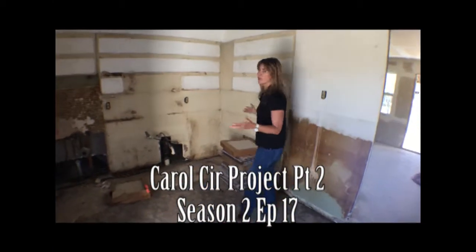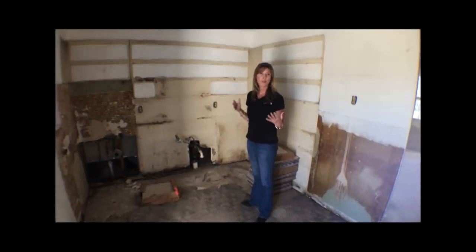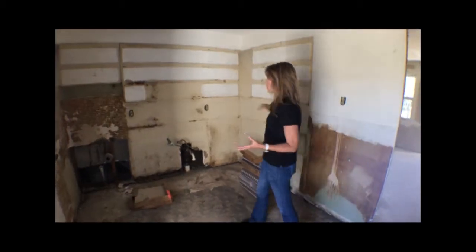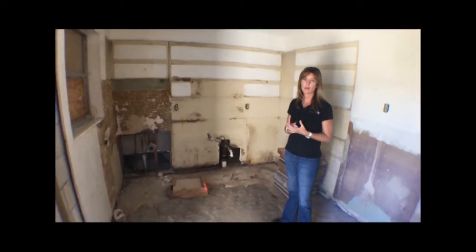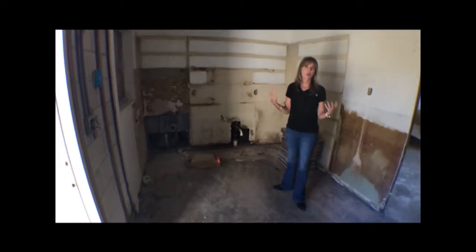Our kitchen is now removed, and it wasn't a very big kitchen — and it was in horrible condition. With a new layout and a new design, even though our kitchen is still small, we'll wrap around the whole place. We'll make room for a dishwasher and will end up putting in a granite backsplash and a stainless steel appliance package, so the kitchen will be night and day.